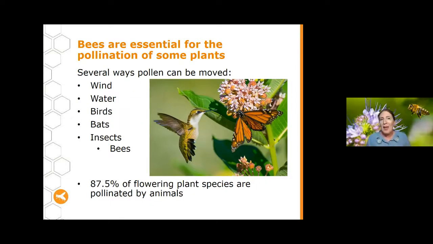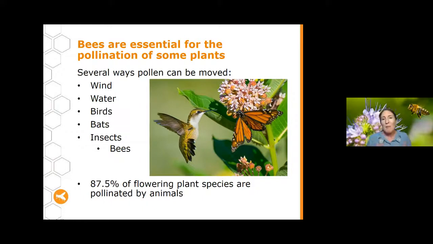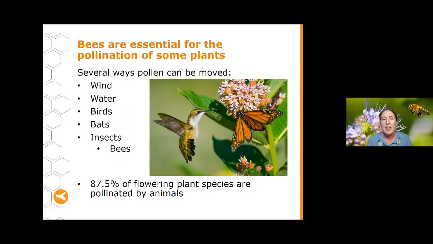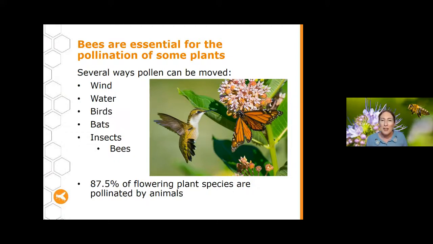So how does it happen and why is it really important that we have bees for pollination? For many plants, pollen can be moved through wind or water — something like wheat, wind blows and pollination happens. But for 87.5% of flowering plants — the vast majority — they need animals to help pollinate them. Those animals might be birds or bats, particularly in places like rainforest. But most of the time, in most places, it's insects that are the key pollinators, and in particular, of course, our bees.